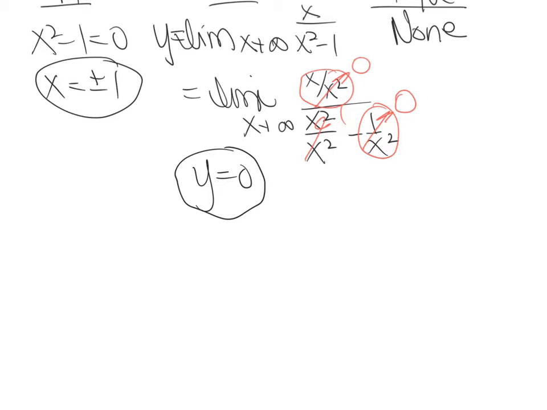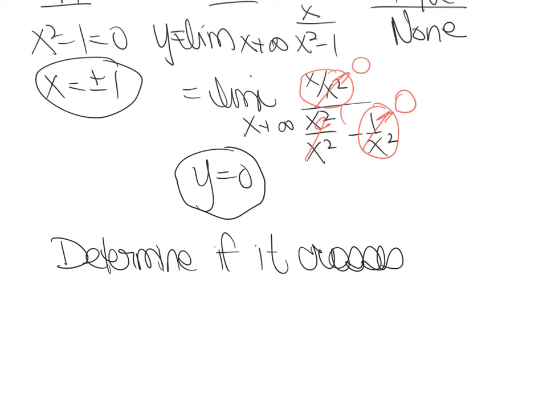Now, when you're doing this work, I'm expecting you to do the same thing that you're seeing me do. That is, show me that you're looking at all your asymptotes. The next thing we need to do, and I need to see this in your work, is we need to determine if it crosses the horizontal asymptote. So let's determine if it crosses.